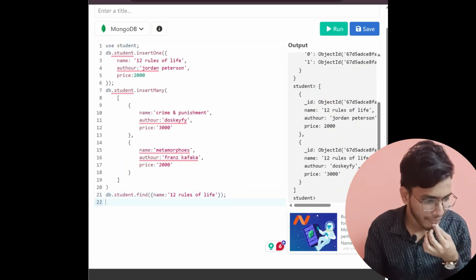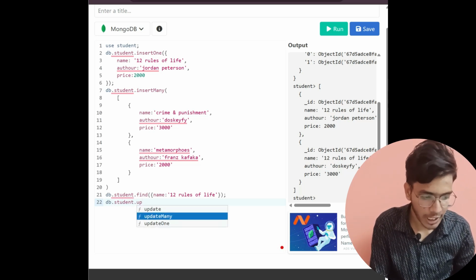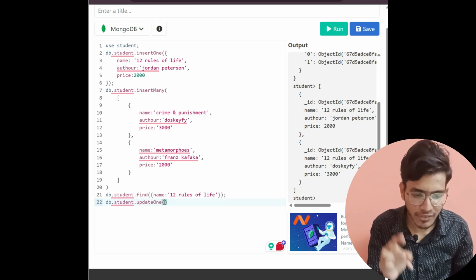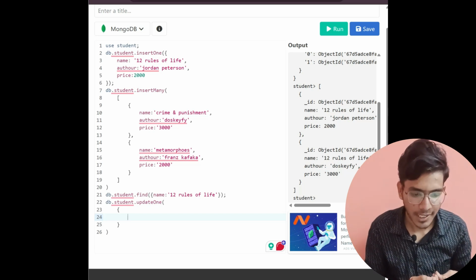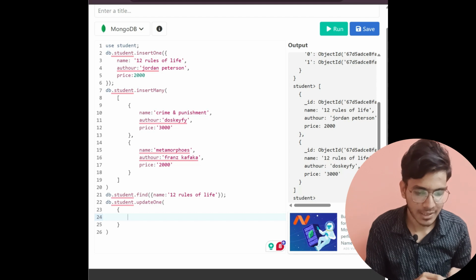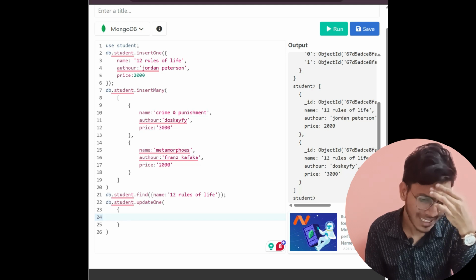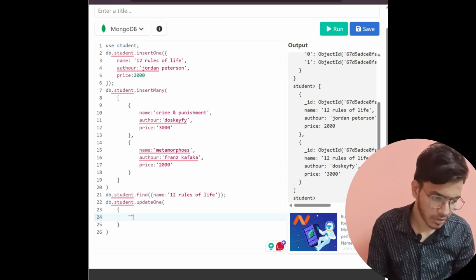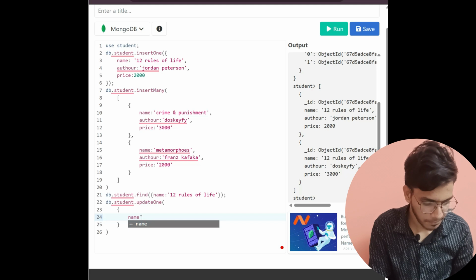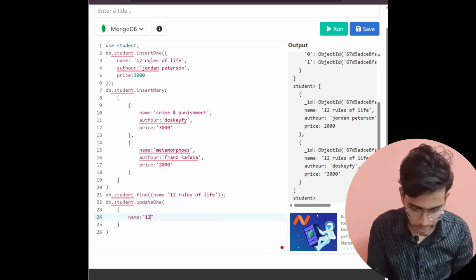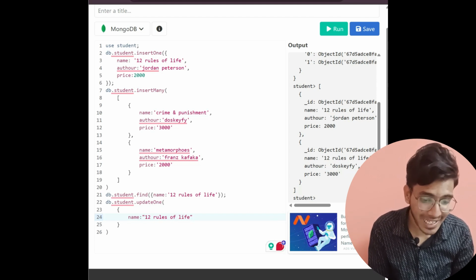To update a particular value, let's say I will write db dot student, student is my database name, dot update, and if I want to update only one value, here I will give update one, and in the curly parenthesis I will give the author name. Let's say I want to update the title of the book, name, to 12 rules of life, and I want to change the price of that particular thing.